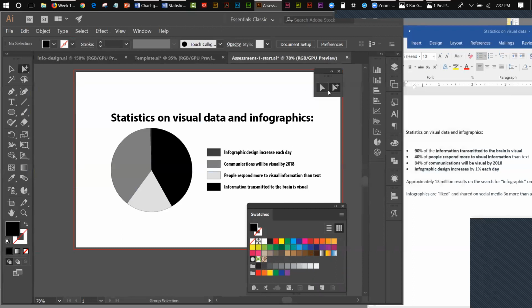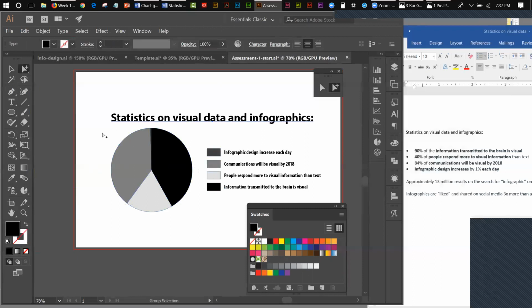So what I'm going to do is come over here with the group selection tool, and start off by clicking on the black. I'm going to hold the shift. Actually, you know what I want to do first? I think I want to get rid of those strokes. There's strokes on all this. So I'm going to select all of those graphic shapes. All of those graphic shapes. That's the only thing. Let's see. Is it on the visual?